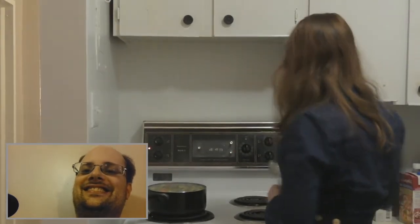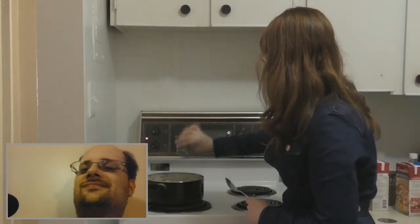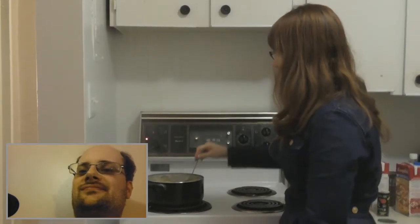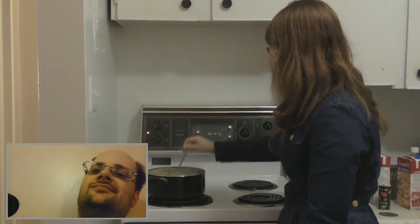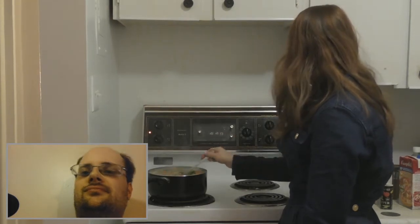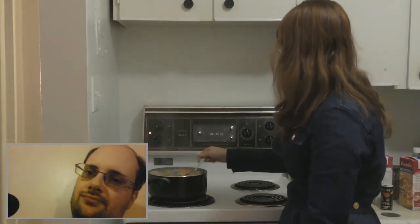Adding more pepper to this and you can just deal. Especially since I don't have my white pepper, which is even stronger. But yes, rosemary, sage, black pepper, that's what we're seasoning with today.